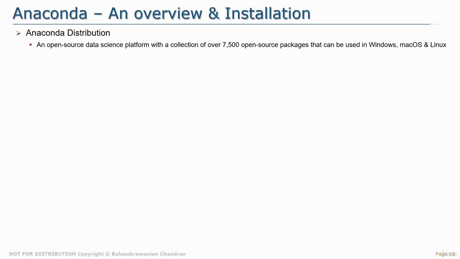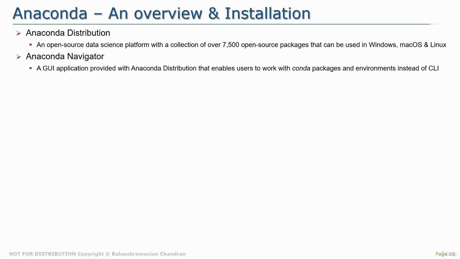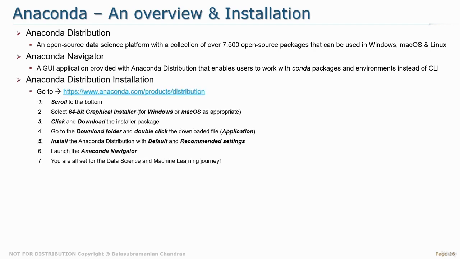Anaconda distribution: an open source data science platform with a collection of over 7,500 open source packages that can be used in Windows, Mac OS, and Linux. Anaconda Navigator: a graphical user interface application provided with Anaconda distribution that enables users to work with Conda packages and environments instead of the command line interface.